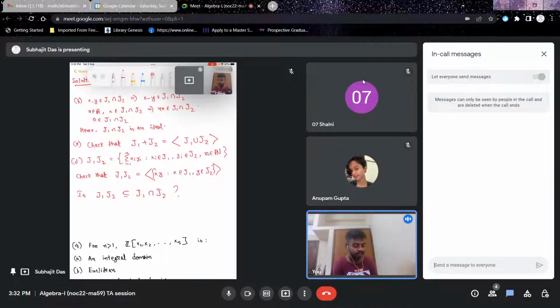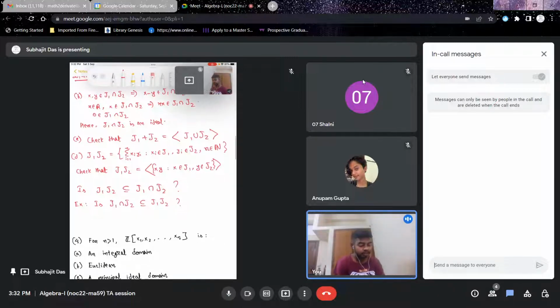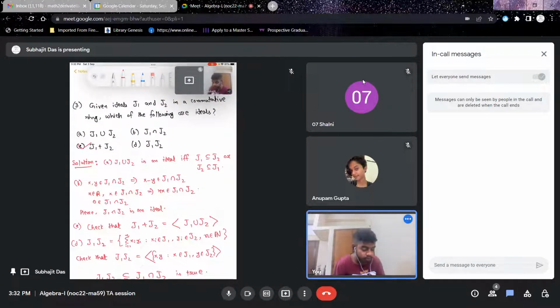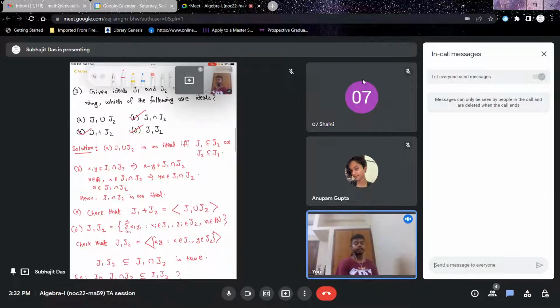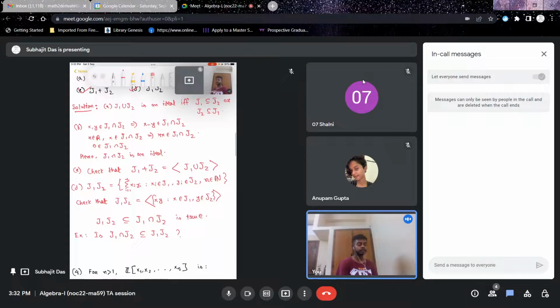Now this is something that I leave as an exercise. Is the converse implication true? That is, J1 intersection J2 contained in J1 J2? So I want you to work on this. Certainly this is correct. So is the converse also true? J1 intersection J2 contained in J1 union J2, J1 into J2. Is that true? Anyways, we know that C and D are both ideals, and also B. But A is not an ideal unless one of them is contained in the other one.